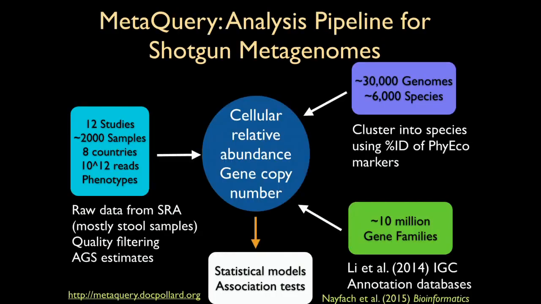So with this advice in hand, we've now analyzed all that publicly available data that I mentioned from 12 different studies in 8 countries. About 2,000 metagenomes have been sequenced by anybody up till now. And Stephen Nafok, a great student in my lab, has made this web server called MetaQuery, where any of these results can be publicly queried by anybody. They're pre-computed. And this really democratizes this sort of analysis approach that I'm describing, because anybody working on a particular gene or pathway or microbe can search and find how abundant it is across people in different parts of the world with different diseases or healthy or other traits: how much of my gene or my pathway or my microbe do they have, and is there an association that I might want to know about?